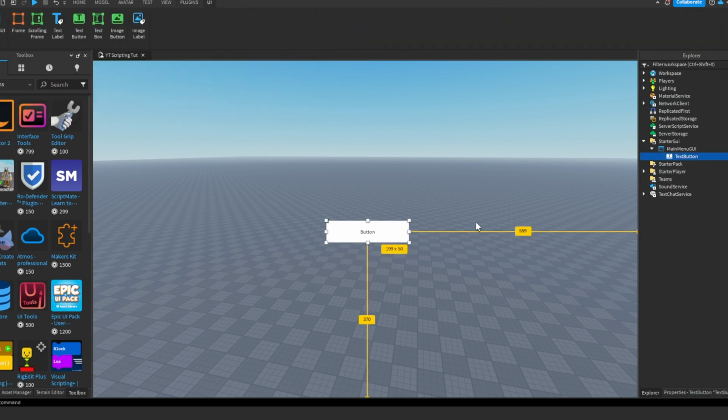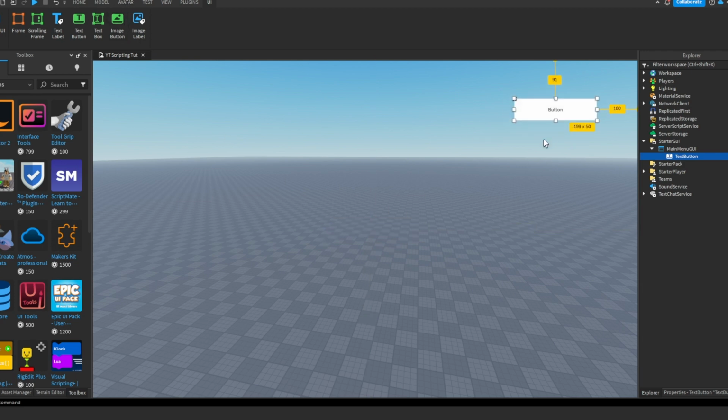Basically, the whole point of that is that on different devices, the resolution will be bigger or smaller depending on what device you're on. So if I'm on a computer like I am right now, and the button is in the middle of my screen, on a smaller device the button might be over here, because since my computer screen is bigger, if it was in the middle on my computer screen, it would most likely be over here or somewhere else on a tablet screen, because the tablet is smaller.